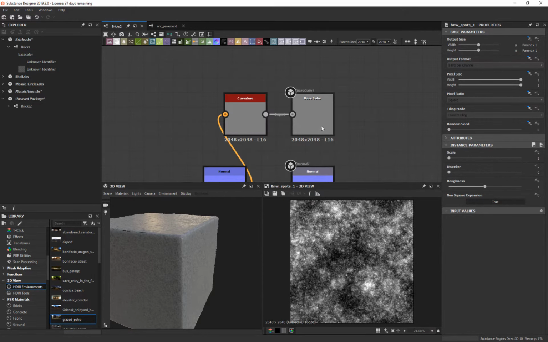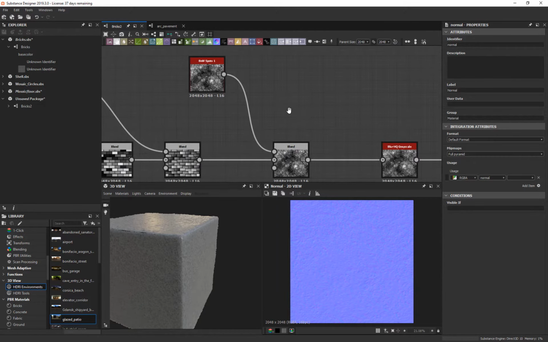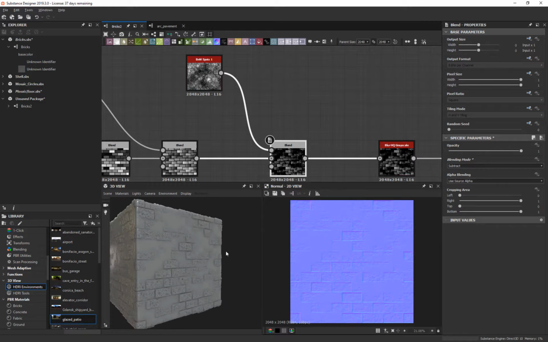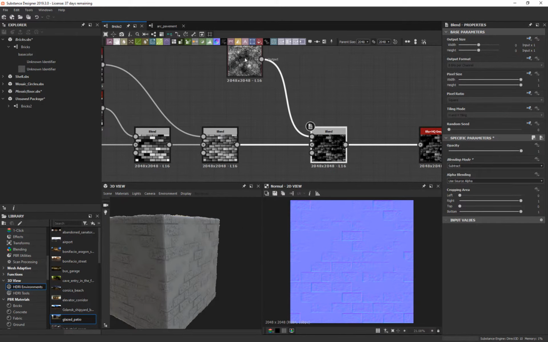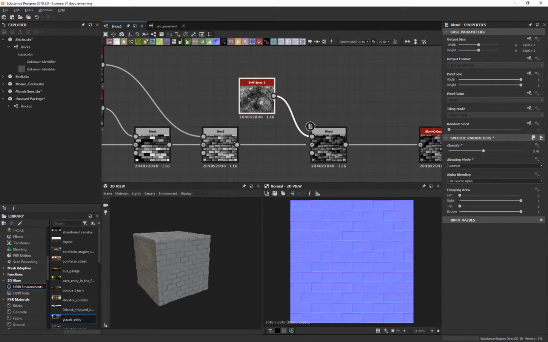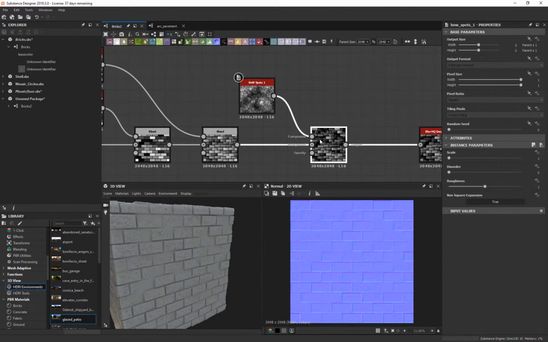And it looks like it overwrote everything. It's because it's on the top. So we're going to take this and change it to subtract, because anything that's white is going to go into the black. And then I'm going to come here. This may not be the right type. We can pull back the opacity on that too. And subtract.